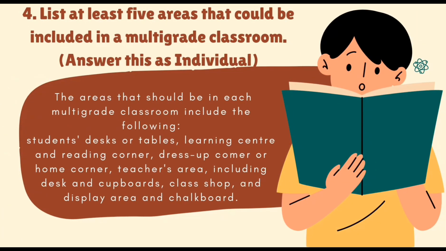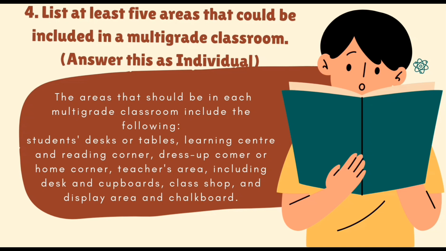Number 4. List at least 5 areas that could be included in a multi-grade classroom. So the areas that should be in each multi-grade classroom include the following: student desks or tables, learning center and reading corner, dress-up corner or home corner, teacher's area including desks and cupboards, class shop and display area and chalkboard.